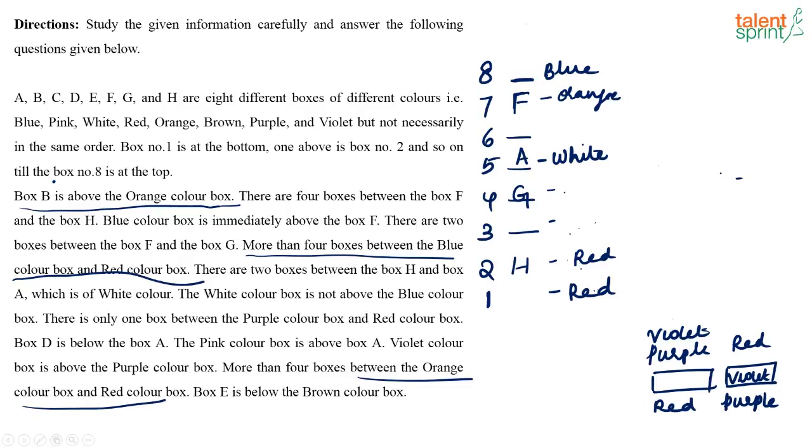So this is orange, you have F, and there was some other information that was given. Let us first freeze that also. About B something is given, no? What is given? Yeah, the first statement, box B is above the orange colored box. So this is box B. So that you fix here. Now you have to find who is in position 6, 3, 2 and 1.